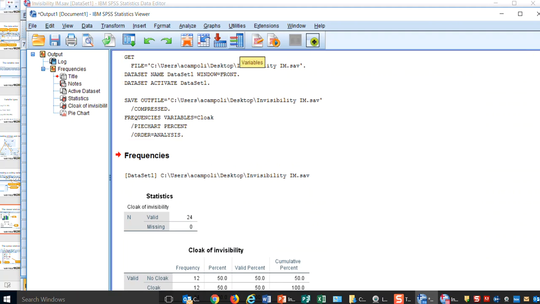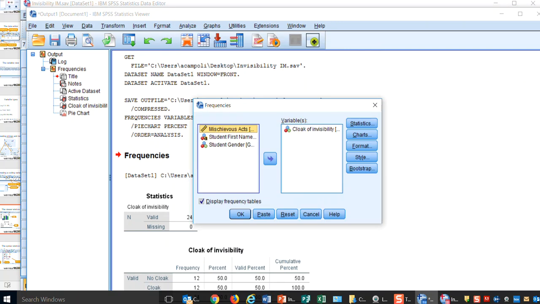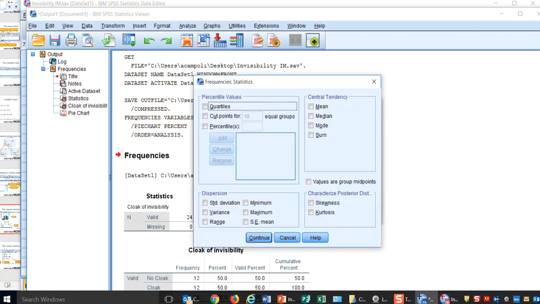What about our continuous variable? Frequencies. Again, I don't want that anymore. I'm going to move it back by clicking the arrow. You can also hold and slide. I want mischievous acts.